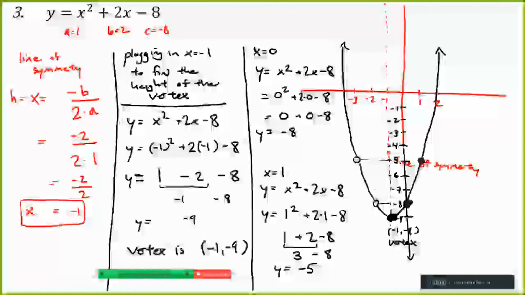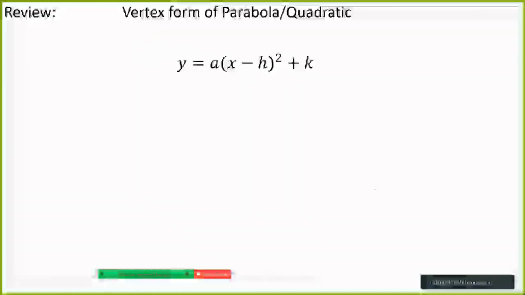All right, let's do a little more review of some other topics that are related to this. I wanted to talk about, well, we've talked about this a lot today, the vertex form of a parabola. H and K are the vertex. And notice in the formula, it's x minus h. So it's not x plus h, right? It's x minus. Because that's built into the formula, that's why we're always changing the sign.